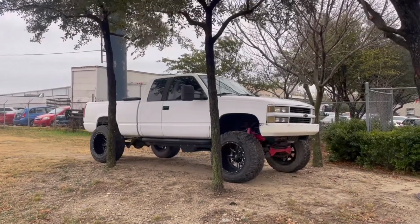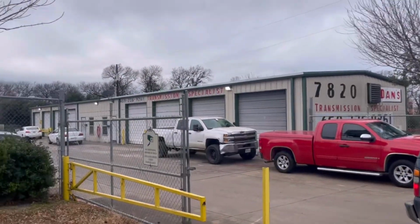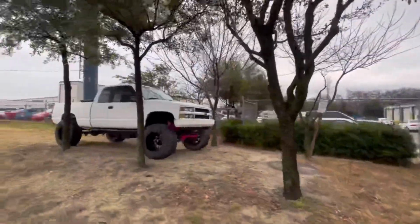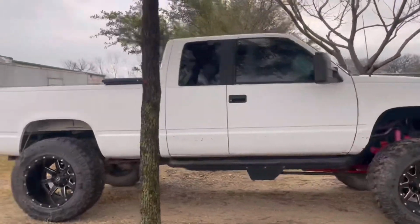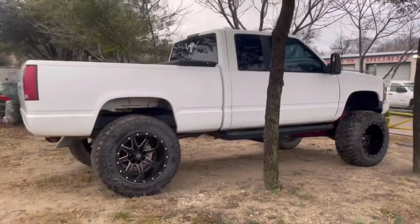So here we are picking up the truck from the transmission shop. It took them a good 2 weeks to get it done because they broke the tie rod in the meantime. So the good thing is it's back now, it's working, it's hauling ass, it's getting up to speed. Before it only had first and second gear, but now it's all good.